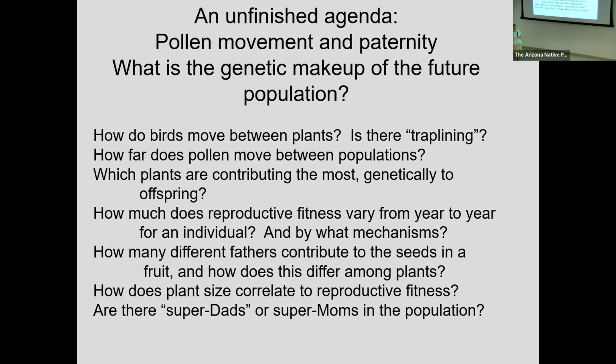Do they move between populations typically, or do they tend to fly within a single population? Are there some plants that are super moms or super dads and that are contributing either lots of pollen to the offspring or lots of seeds to the offspring? And how much does this change from year to year? The plants themselves can actually change size from year to year, given the fact that they can die back from frosts, they can be burned. So a plant that's gigantic in 1 year may in fact be reduced to almost nothing the next year. And so tracking the genetic components of this is incredibly interesting to me. It's just something that we haven't yet quite realized.